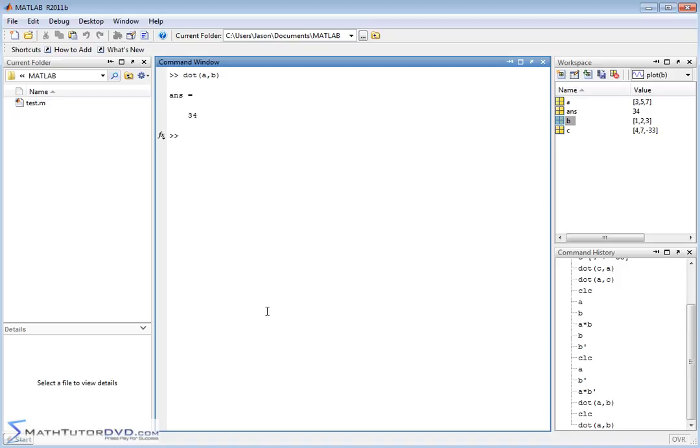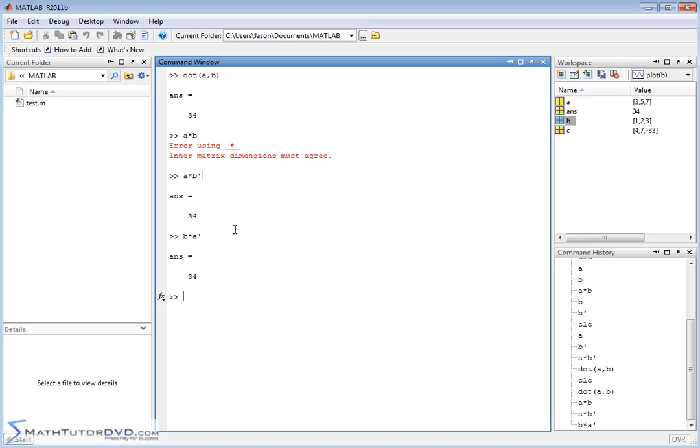Or if you're a little more comfortable with MATLAB and how it works, you'll realize that you can't do this because the dimensions aren't right. So for vectors, what you'll need to do is something like this. And by the way, the exact same thing works if we go B times A transpose, because everything is summed together. We're basically multiplying the elements and adding them up, so it doesn't really matter the order in which you do them, if it's A dot B or B dot A. So this is another way of doing a dot product, is the short answer to that. You multiply times the transpose of the other vector. I hope this makes sense to you.